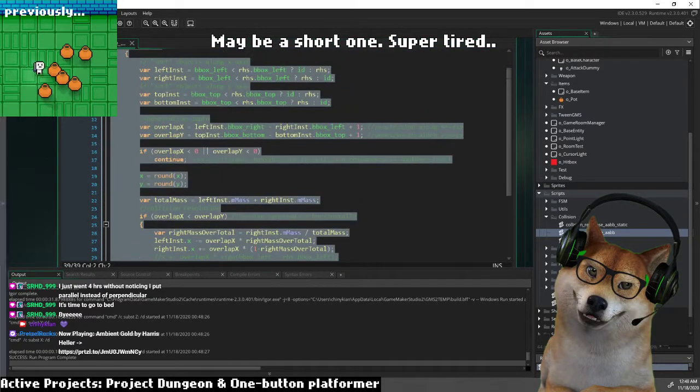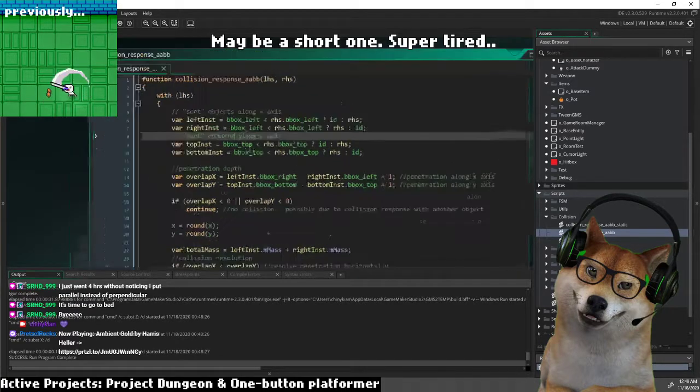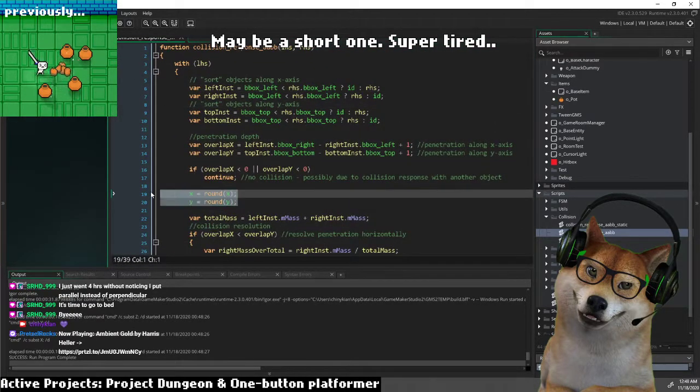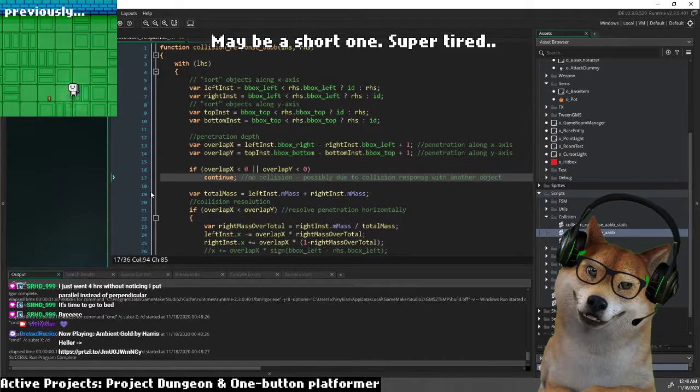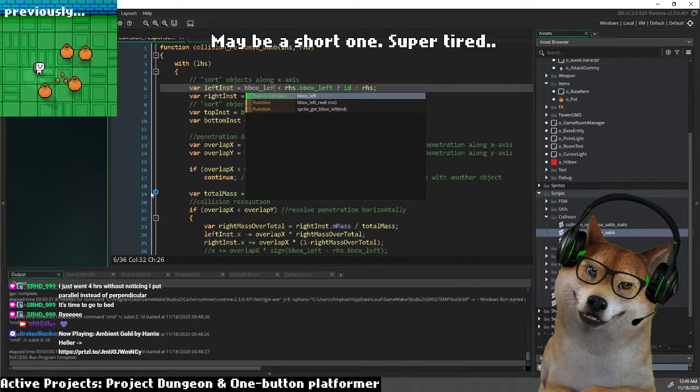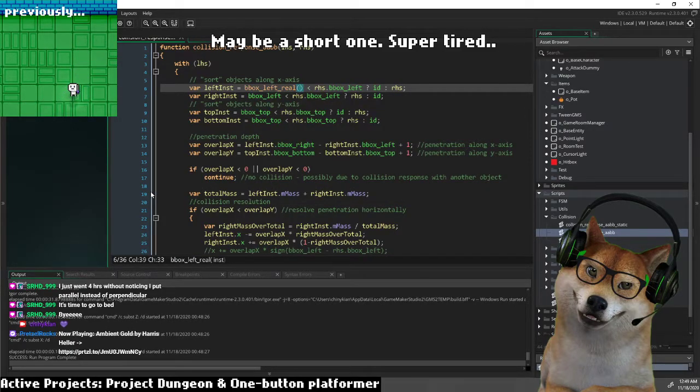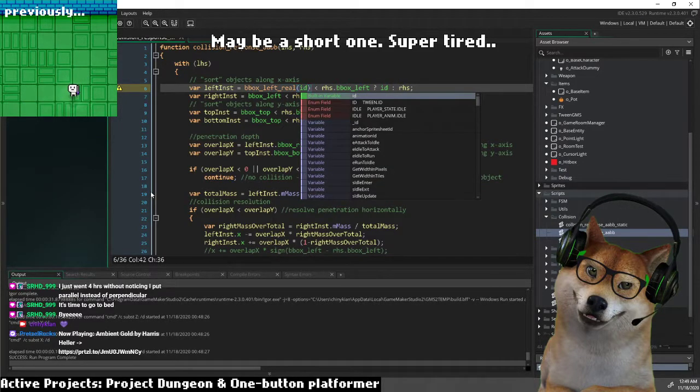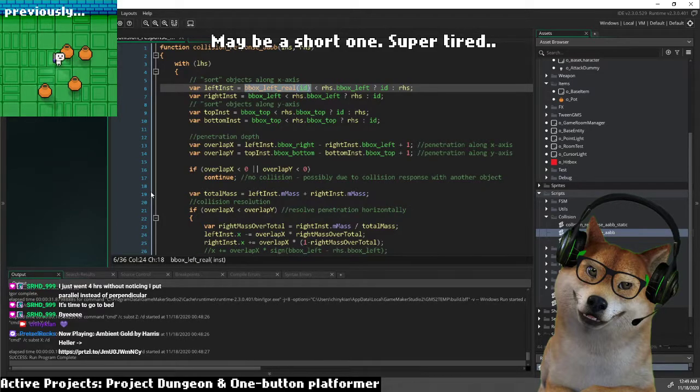Let me just make a copy of this, just in case. Get rid of the rounding. Change all of this. So instead of, okay, this is bbox left, so bbox left rail. Okay, put ID in here. Same for this.